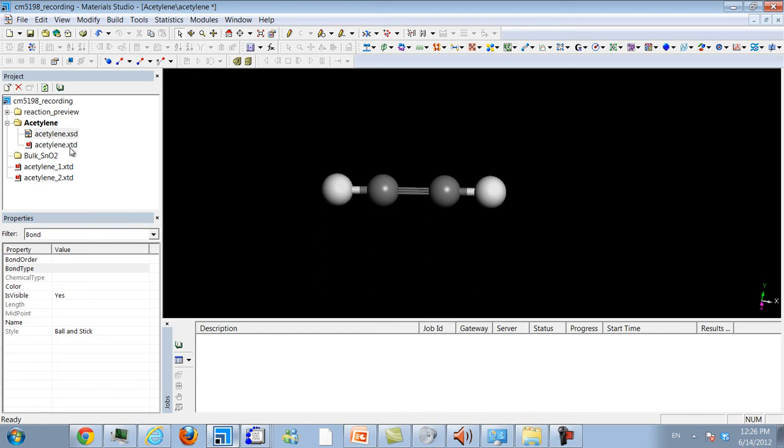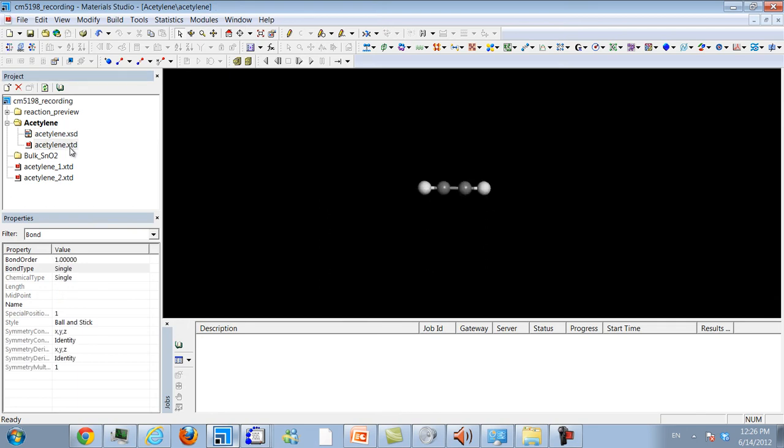And let me just fast forward you and show you the kind of results that we'll get after the optimization process. Okay, this is the optimized molecule of acetylene, which looks very much similar to what we just had. The difference we can see is that there is this button over here, they're activated. So we can actually play and see how the software actually optimizes the molecule itself.